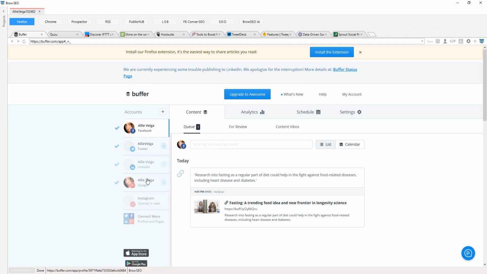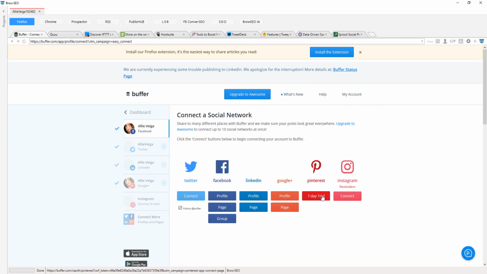It's managing 4 profiles. You can connect Pinterest, Instagram, Google+, LinkedIn, Facebook. And if you have the paid account, which I think is $11 a month, you can connect all of these, but it's just for one persona. So it's $10 a persona. If you have multiple personas, or if you're doing marketing across various niches, you need more than one persona, so you're not going to want dozens and dozens of these paid ones. So we're just going to be using the free parts of all of these tools and getting the most out of them, multiplying their effect using Browsio and the efficiency that we're going to be able to have.